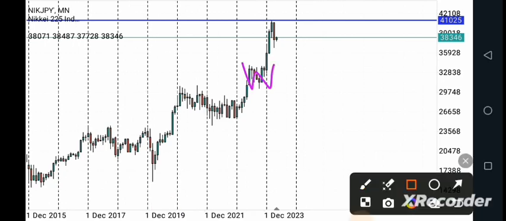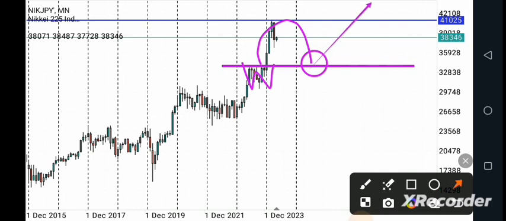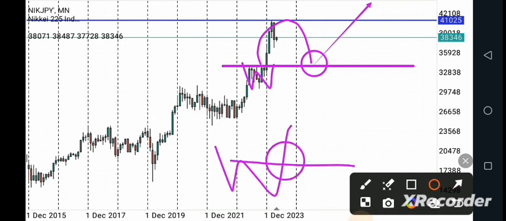What this means is that because price has closed above that structure, we want to see the market in the future come back to that level to give it a test. At this level is where a lot of institutions will be looking to push the market further up. Remember, guys, whenever we have these patterns, we want to see price break to the upside of that neckline, and then in the future come back to the neckline to give it a test. The neckline is where we would look for potential buy opportunities, because the neckline is a very strong level of support.